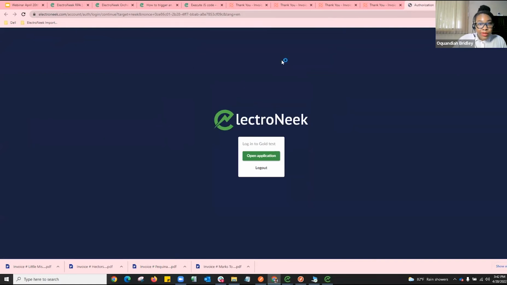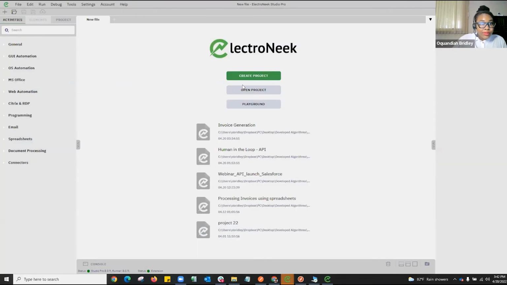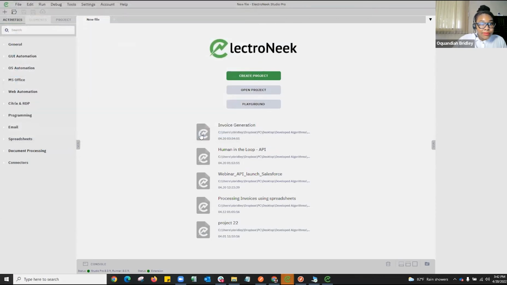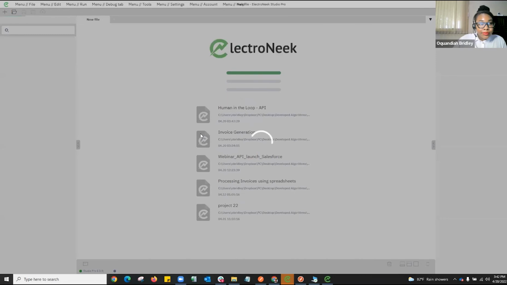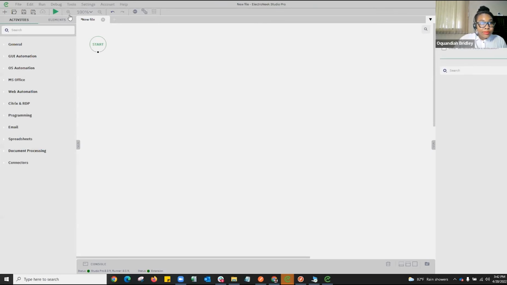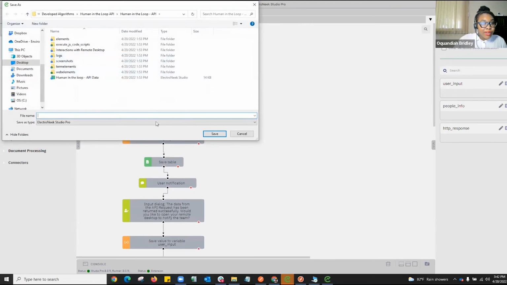And we are on the correct one. So we're opening up Studio Pro there. All right, now we're going to open up that project again that we were working on. Let's give it a minute to populate. All right, so now that we have our initial file here, I'm going to go ahead and hit test.